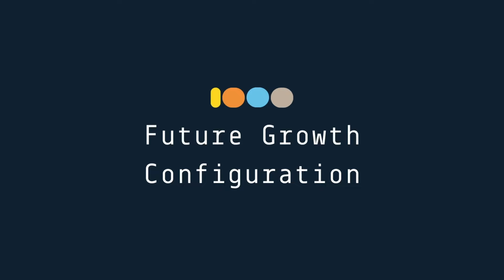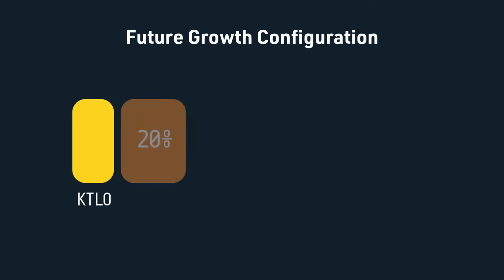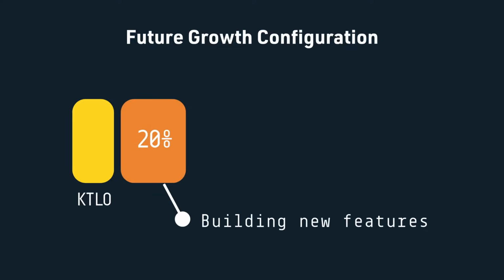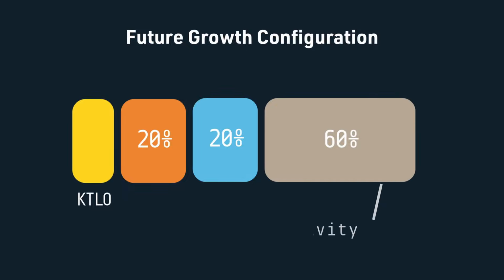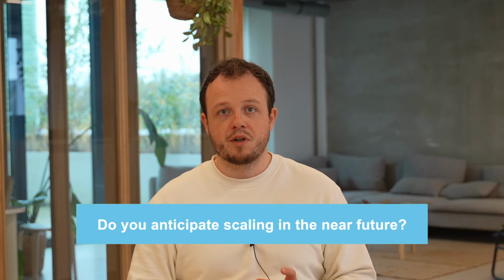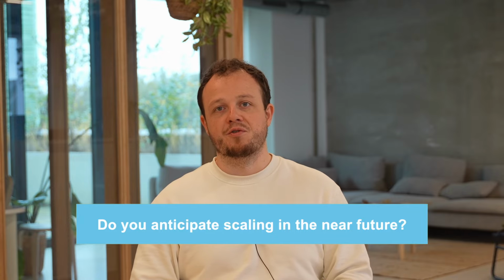And lastly, future growth preparation configuration. This last setup focuses on building internal productivity to prepare for scaling and future growth. Only 20% of our resources is used to develop new features to maintain some innovation. Same for improving existing features: 20% of our resources are allocated to refining existing features for a stable product base. The largest portion goes towards internal productivity improvements, which is 60% of our resources. This includes automating processes, reducing technical debt, and preparing the team for faster future development. This approach works well for companies that anticipate scaling in the near future and want to ensure that engineering teams are ready to handle it efficiently.